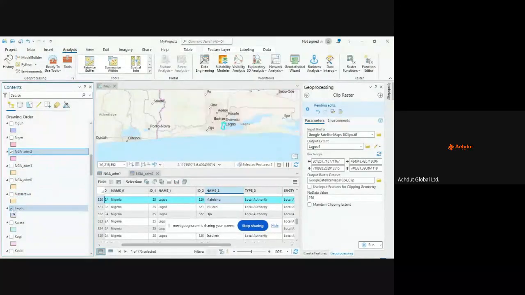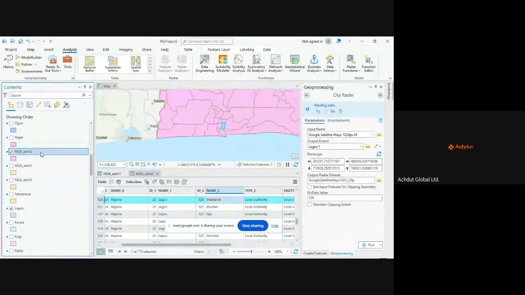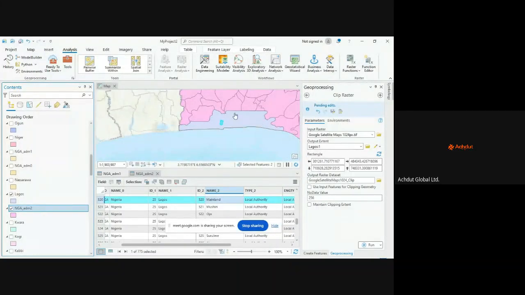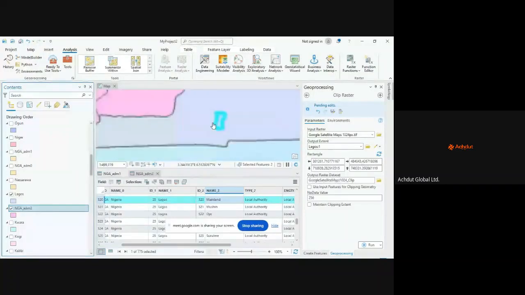Let me check Lagos too. So say you have Lagos and this is Mainland. In the whole of Lagos, you have an imagery. Assume that your imagery is all of this Lagos that is outlined, and you want to clip out Mainland. So you just pick the raster of Lagos here, you put in the shapefile of Mainland, and you just run it.